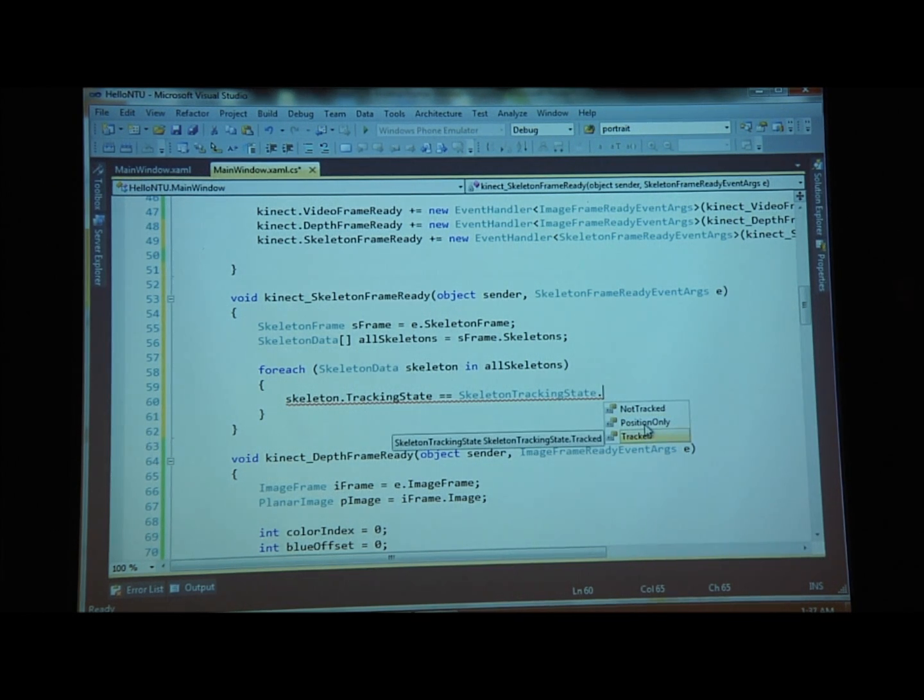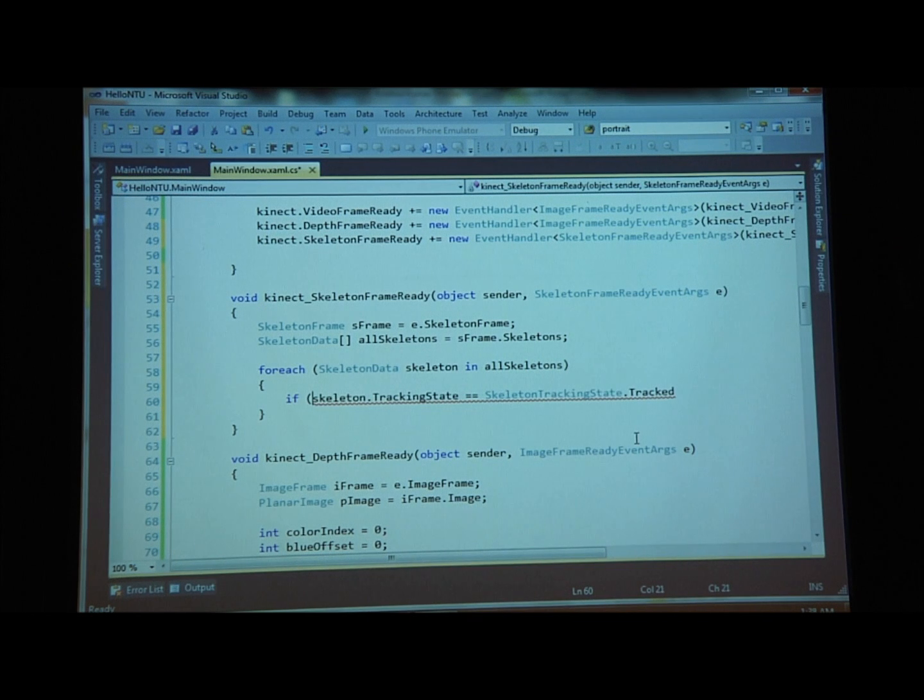But if it sees more than 2 people at the same time, then it cannot do skeletal tracking on more than 2 people. So if it sees, I don't know, 4 people in the scene in front of it, for 2 people, it will return a state of Tracked, and for 2 more people, it will return a state of PositionOnly. Does that make sense? It will track the positions of up to 6 people, right? Where you are in terms of X, Y, Z. It'll track one position of the center of gravity of your spine for 6 people, but for 2 people, it'll give you 20 joints across your body, right? But since I'm only interested in tracking one person, I'm just going to look for a state of Tracked.